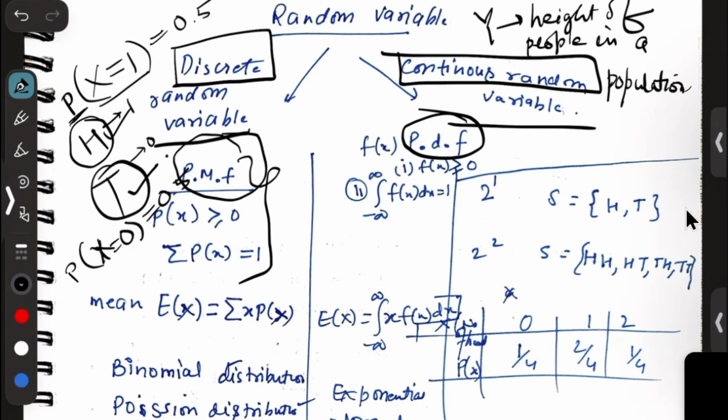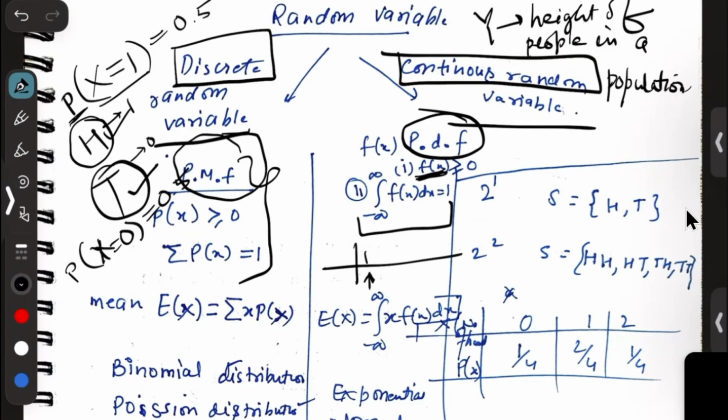So this is the basics of probability and statistics. In a similar way, we have the probability density function. Suppose there is a population which has a variation of its height in this way. We take a particular range, from this height to this height, and ask what is the probability that people lie in this height range. There we define the probability density function, which can be a function of any nature. Suppose this is a normal distribution.